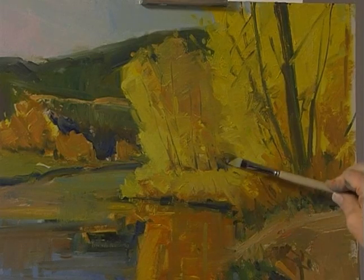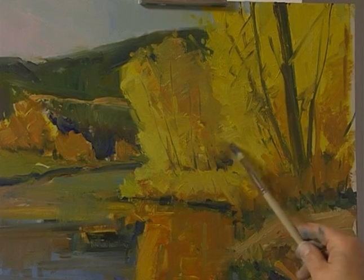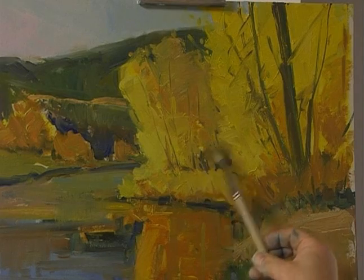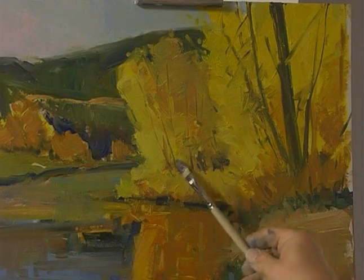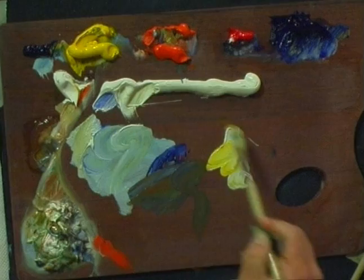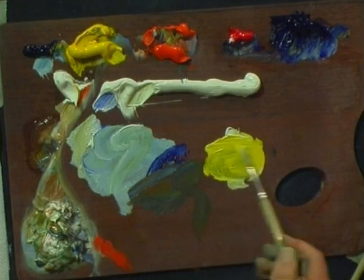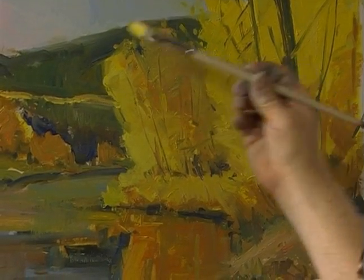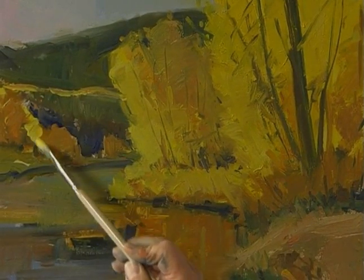Now this area needs to be a little darker, and it will also help separate this mass of trees from this group of trees. Now I'm going to come back with some bright yellow, just with yellow and white, and start hitting the highlights on these different sets of trees. I'm going to hit the trees back here in the very distance first, and then reshape some of these, giving them a little more definite shape in the background.